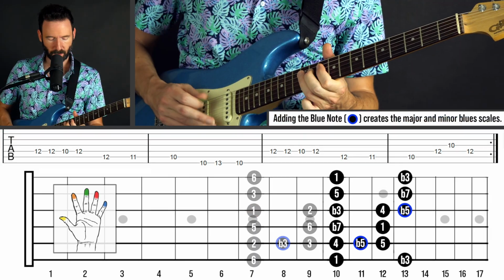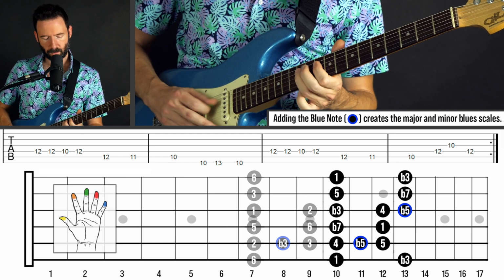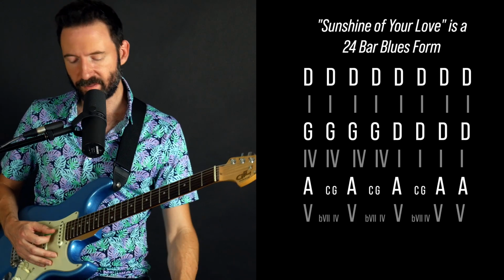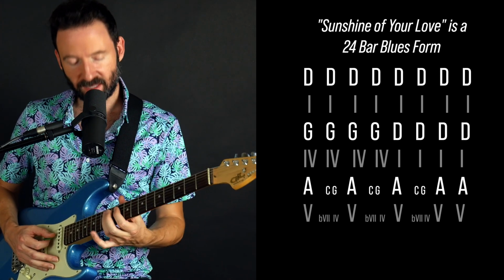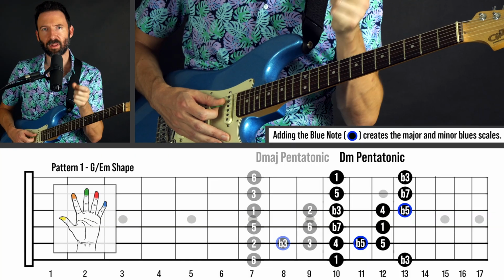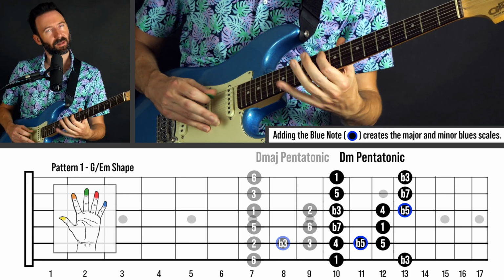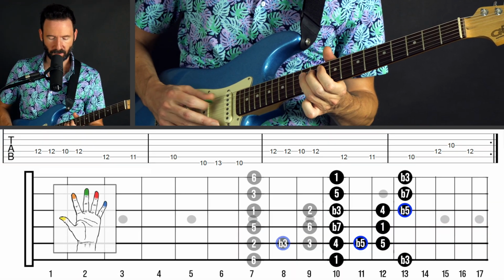So we haven't even mentioned the blue note yet, which when we add that to the pentatonic scale, we get the blues scale. And the main riff for Sunshine of Your Love literally goes straight down the blues scale. Cool. So let's go over that now. So Sunshine of Your Love is basically just a D blues, and the main riff and bass line just outlines the D blues scale. The D blues scale is the D minor pentatonic plus a diminished fifth or a flat 5. It just has one extra chromatic passing tone, that middle note. Right, so here's the riff.